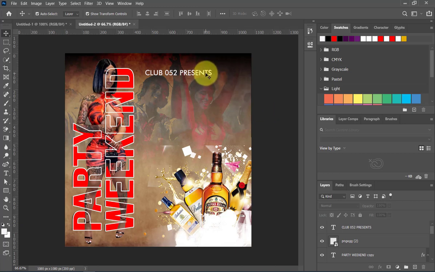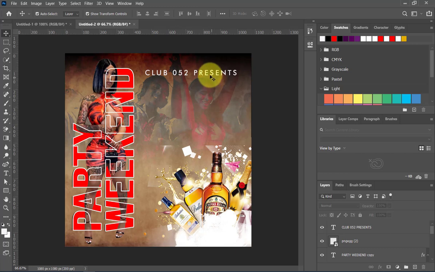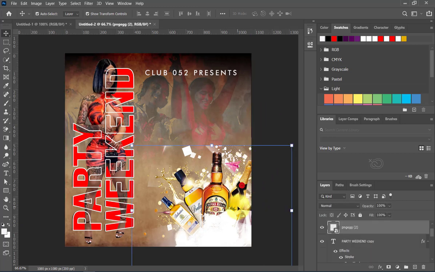So I want to increase the space between these letters. Just come to your properties panel, then right here you can just give a value, or you can just use the drop down. For me, I'm going to click right here and drag to the right. I feel it's easier that way. Exactly, I needed something that fits like that. So guys, our poster is coming up.